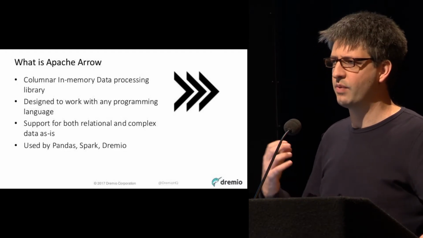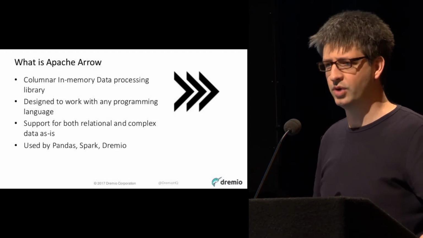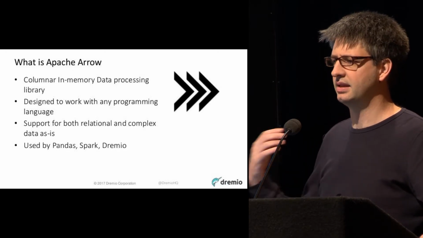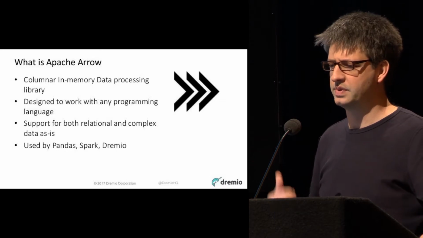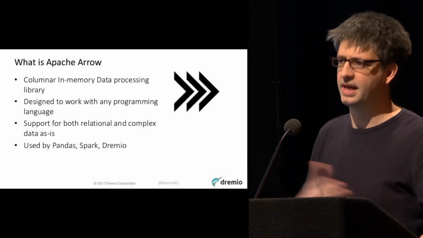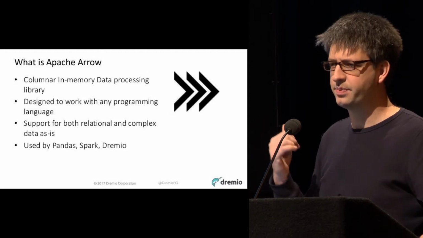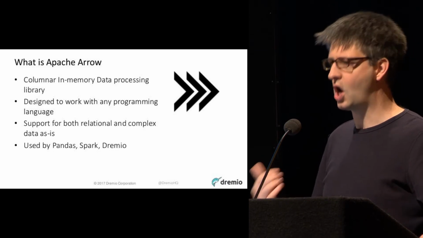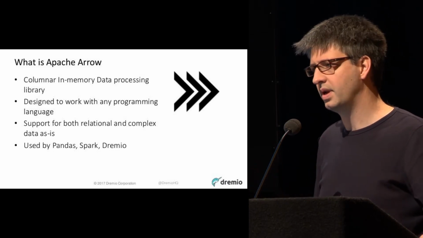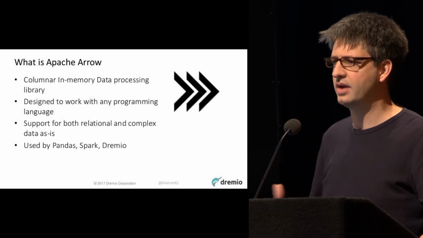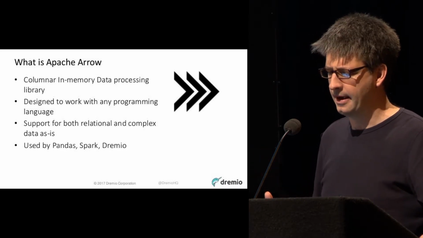The first is a common representation of data in memory, no matter what type of language you're using. And the second is a collection of different algorithms and libraries to work with this representation of data. It's designed to work with any programming language, and it's focused on both what you think of as traditional relational data, which is rows and columns, as well as more modern data like complex data, nested data, heterogeneous types, that kind of thing.